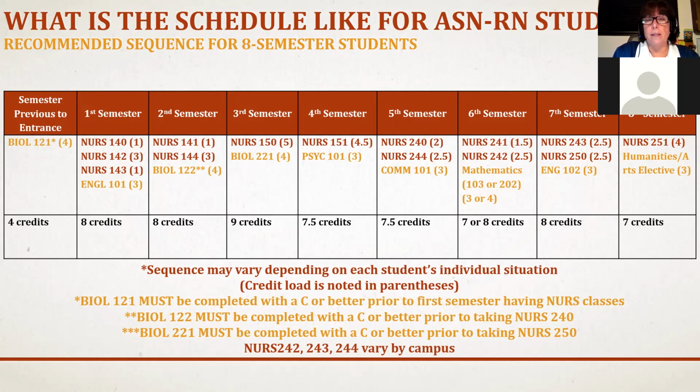If you're a student who has completed all of your general education courses, then those courses are not available to you for credit. And what I want you to understand is that the courses that are in maroon are the nursing courses. If that is all you have left to take, then there is no semester within our 8-semester curriculum where you have 6 credits of graduation required courses. So why is that important?